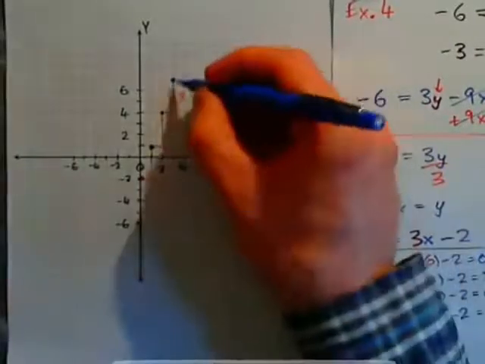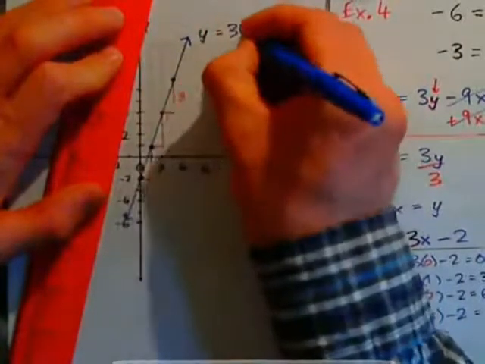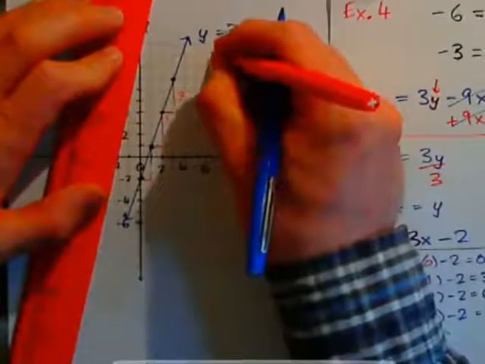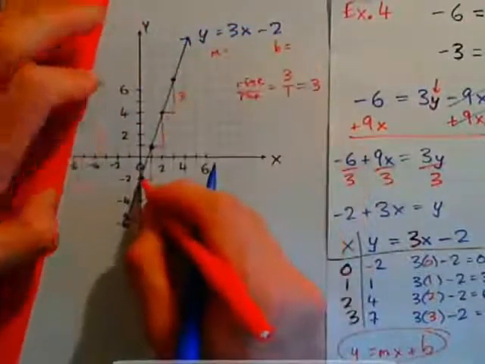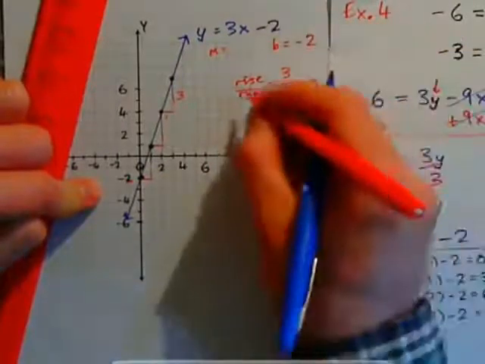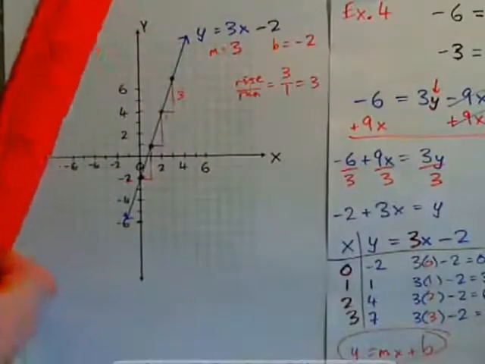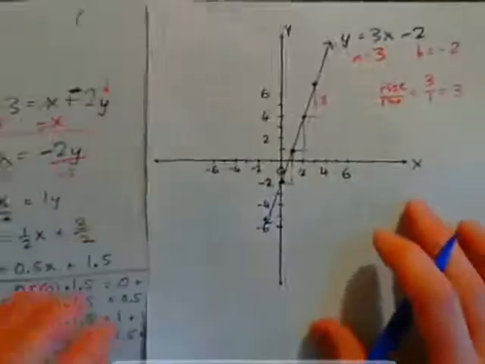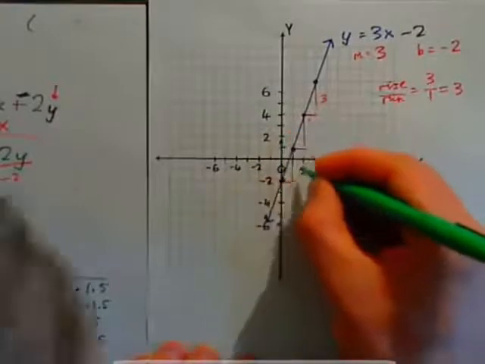In any case, I join up the points for this equation, and this, of course, is y equals 3x minus 2, so give the slope and the y-intercept for this. Again, the line goes through the y-axis at negative 2, and we can see that this negative 2 is our b in the equation. The slope is rise over run, which is 3 over 1, which gives 3. And of course, we can find that from the line. The slope is 3. And then with the green line, if you plot the green line, you get 0, 1.5, 1, 2.